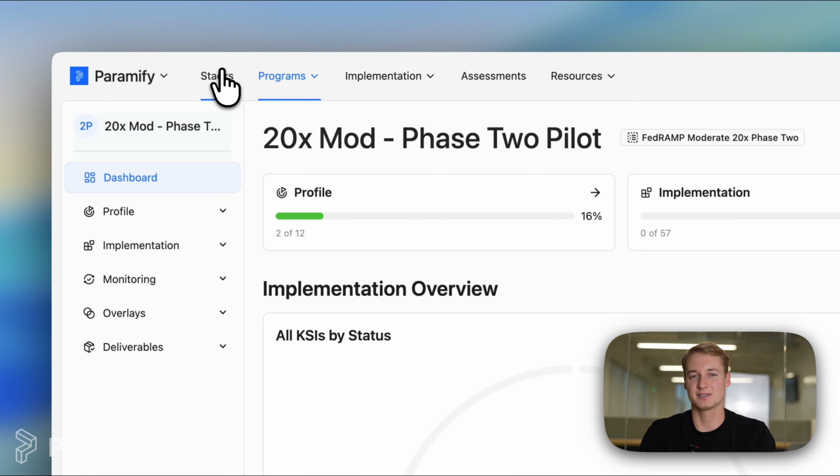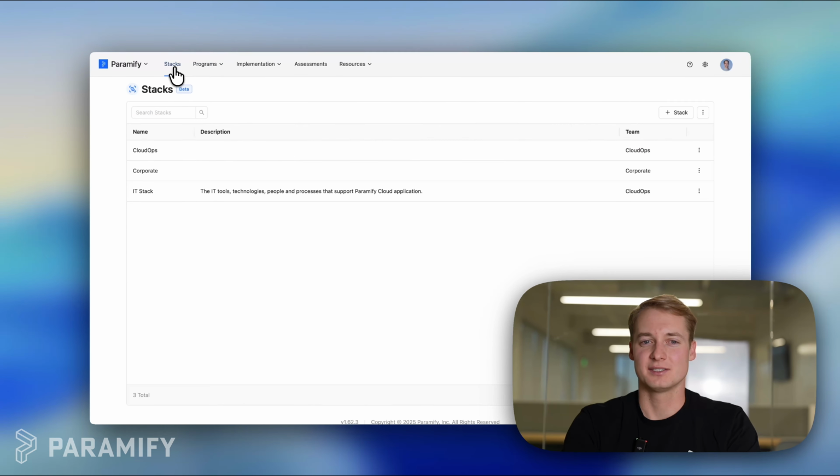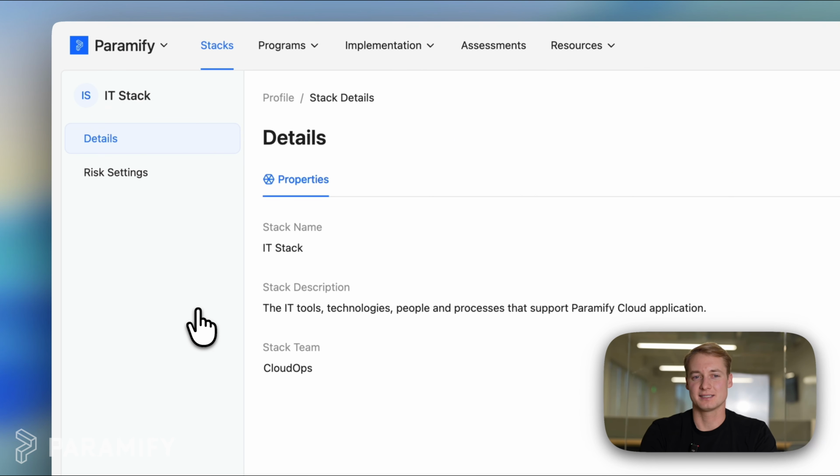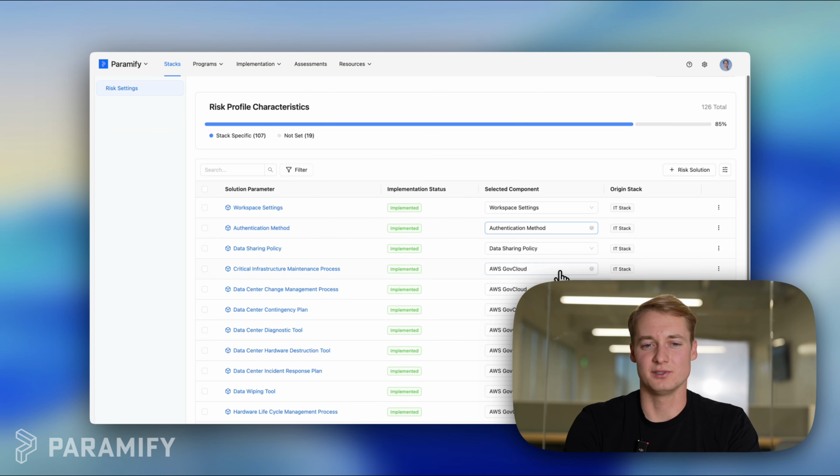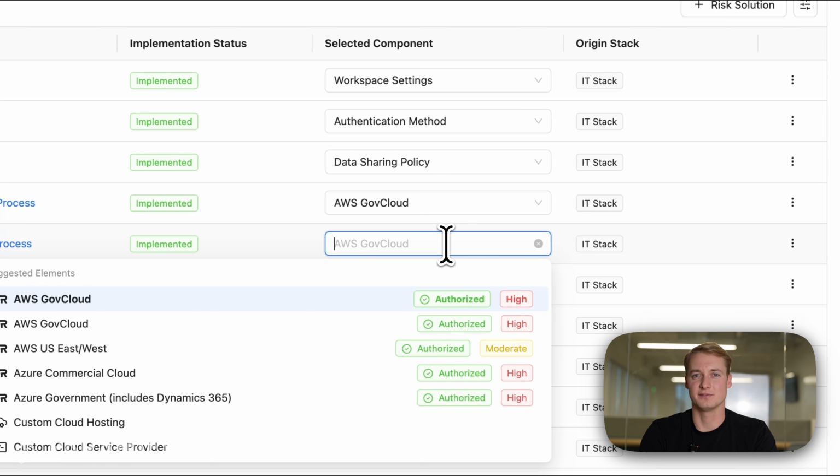We organize this in what's called stacks. So each stack is meant to model the organization that you already have in place at your business. We can group stacks based on the way that you naturally are structured at your company. And we'll ask you questions about how you're managing risk. This includes where you're hosted in terms of your data center.